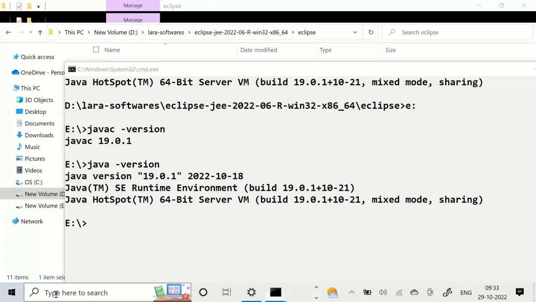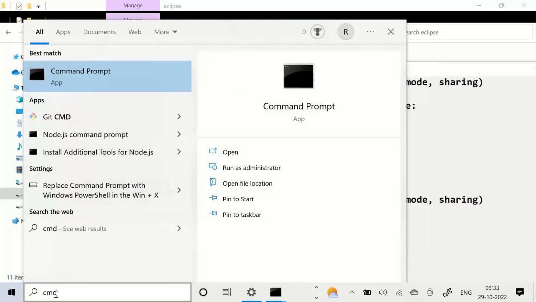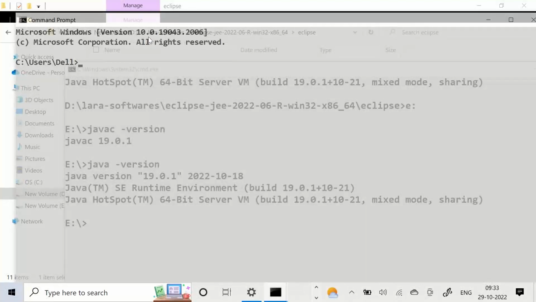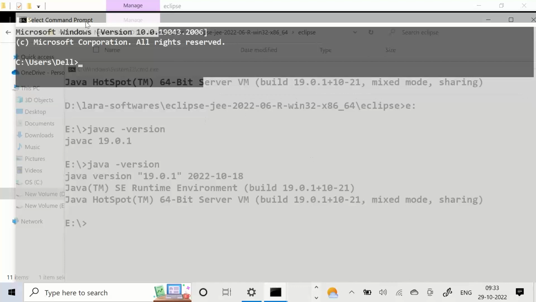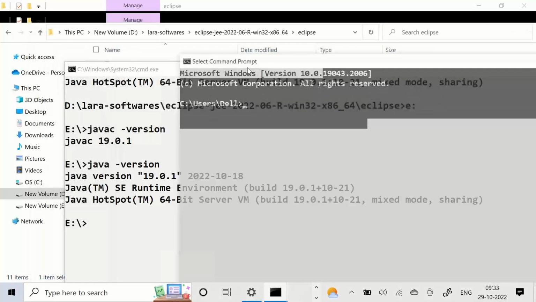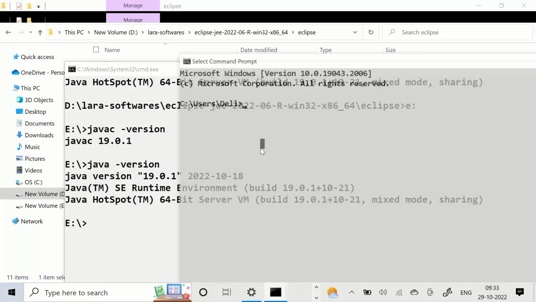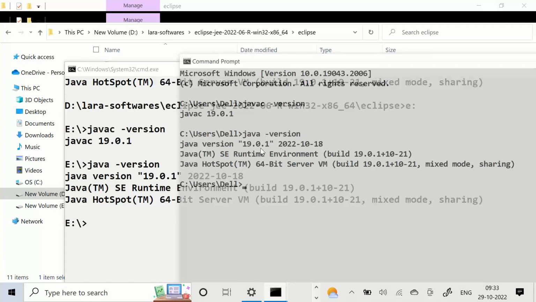Let me open another command prompt. It's a new command prompt. javac space hyphen version. java space hyphen version. javac and java work.